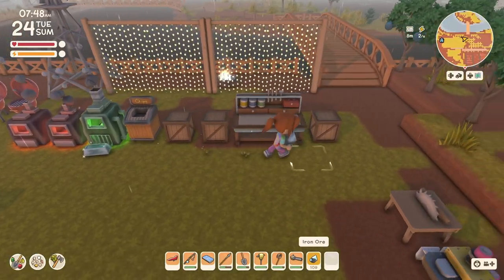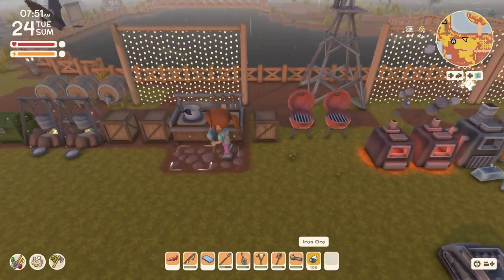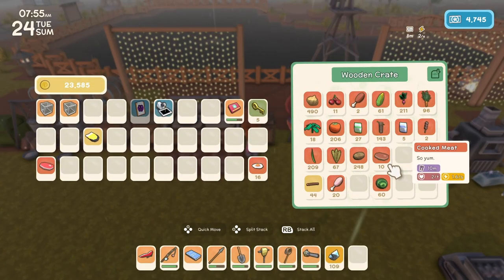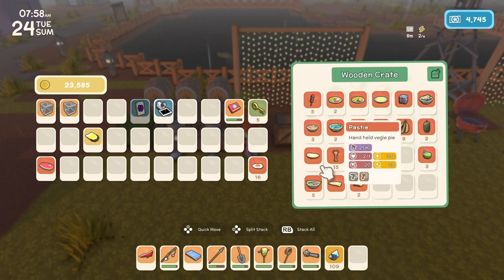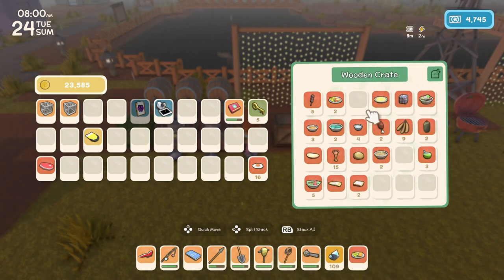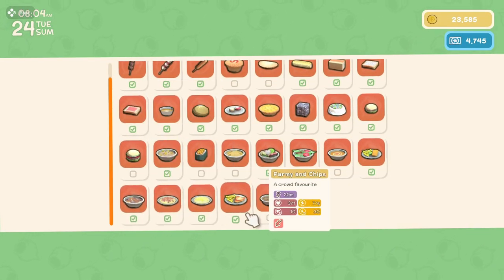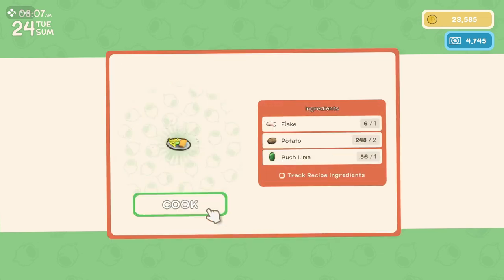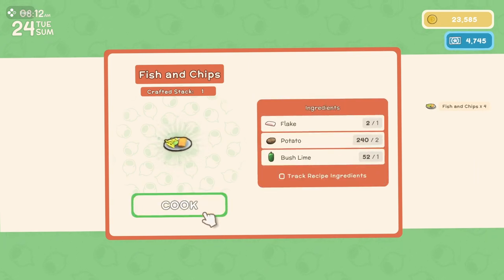Oh, and while I was at the food, I wanted to grab some fish and chips. Do we have any? I thought we had some. There it is. Let's see if we can make any more. And we can do that right from our table, so that's great. Parmi, cheese speck, speck bowl. Oh, there it is. Oh, we can make quite a few. I must have picked up some flakes somewhere that I forgot about.